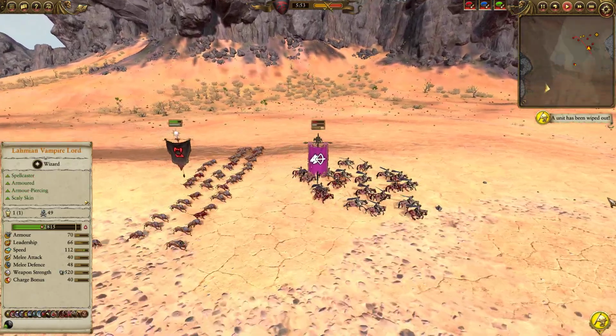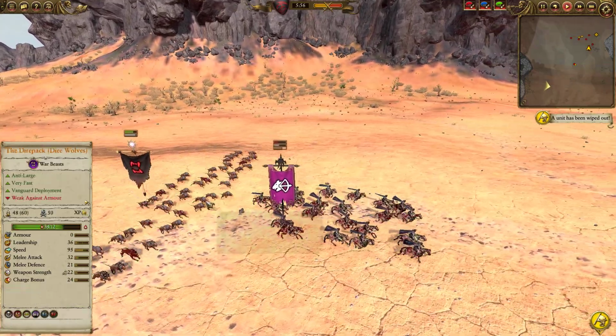In the meantime, the Dire Pack over here, we can see chasing the Dark Riders, trying to land another kill for the day.